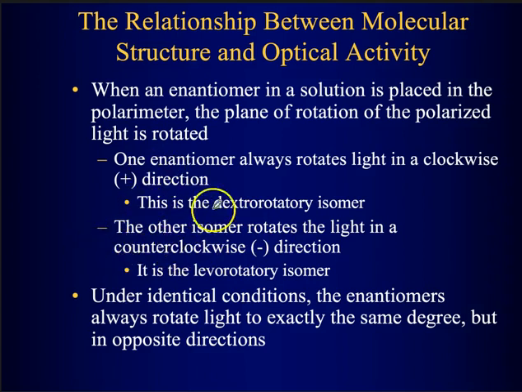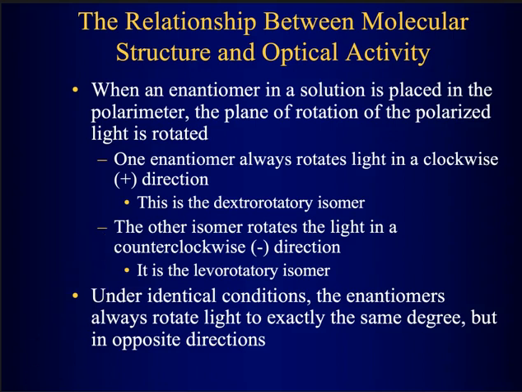Now, if you have a mixture of these two isomers, we'll find it does not rotate polarized light at all because it cancels out. One will go positive 10, one will go negative 10, so you won't see any rotation in polarized light. So it also tells you if you have a pure enantiomer, because if it's pure, it's going to rotate exactly where you expect it to be, 10 degrees or whatever degrees it is. But if it's not pure, we'll see that it's less than that, and if it's a complete 50-50 mixture, it is a 0 degree rotation.